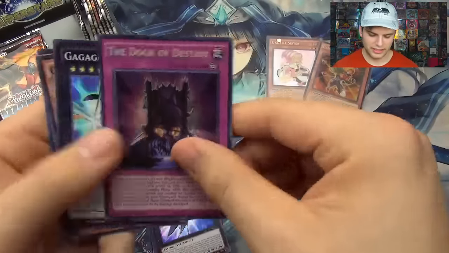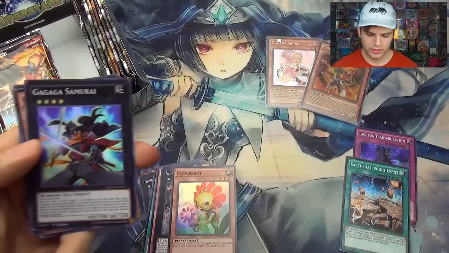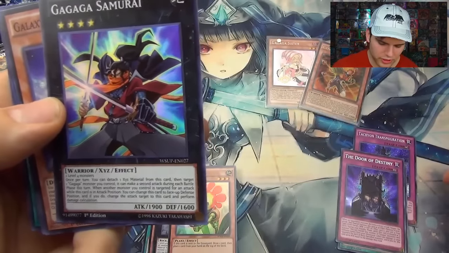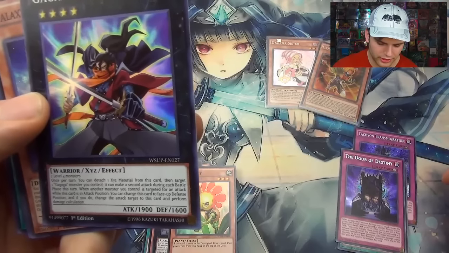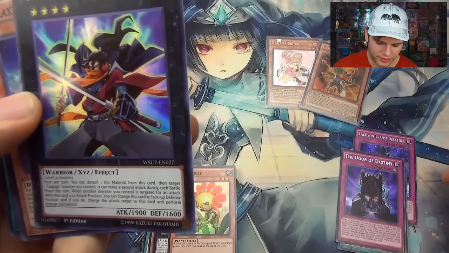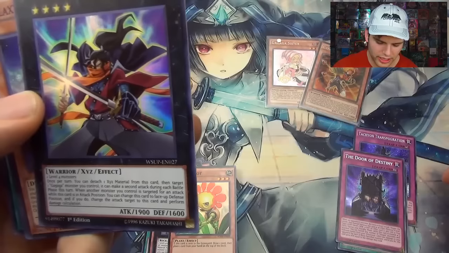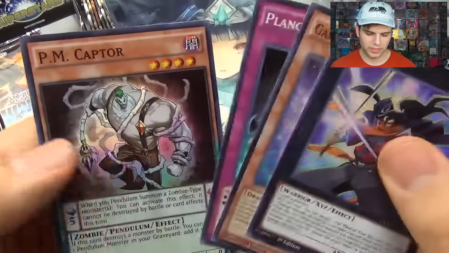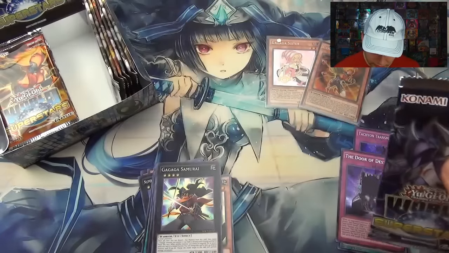Alright, the Door of Destiny. Realize I put those over there. Gagaga Samurai. Let's check out his effect. Once per turn, you detach one Xyz Material from this card, then target one Gagaga monster you control. It can make a second attack during each battle phase this turn. When another monster you control is targeted for an attack while this card is in face-up attack position, you can change that card to face-up defense position. If you do, change the attack target to this card and perform damage calculation. Cloud Dragon, Plankton. I don't think you have to use an Xyz material for that second effect.